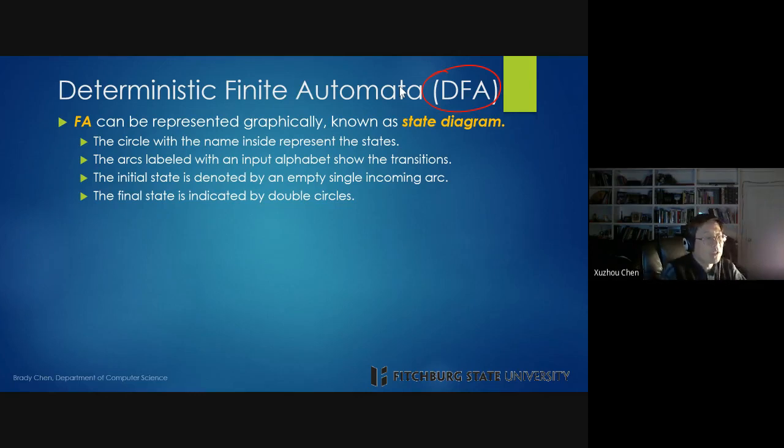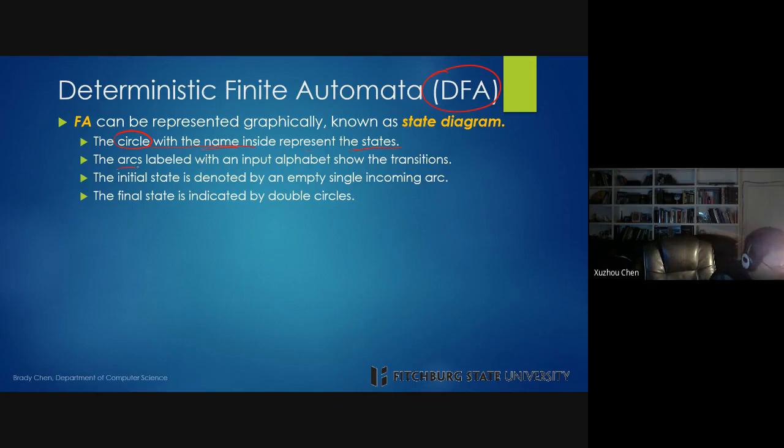Now, how are we going to build the DFA? We're going to use graphics to build the DFA. We use a circle to represent a state. The circle with a name inside represents a state. The name could be anything, but in our example we mostly use capital English letters.